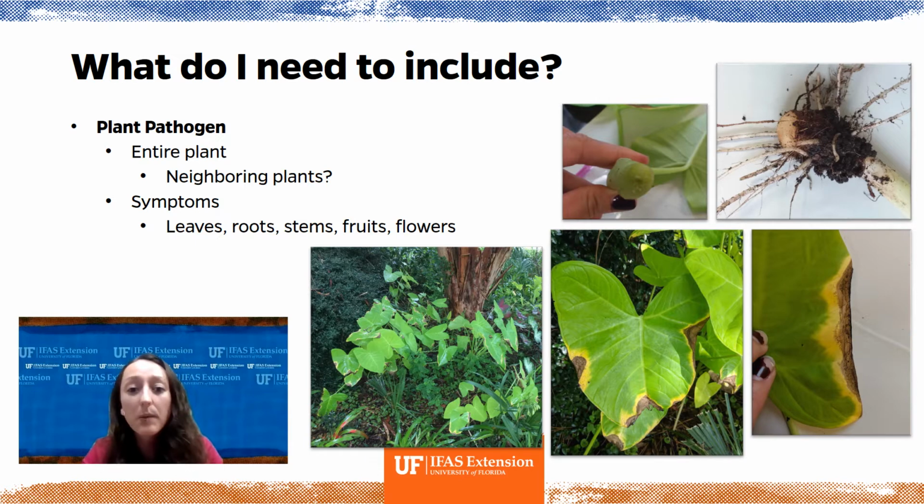And in some cases, you may be looking for something more specific. So what I know about elephant ear plants in Florida is that when it rains a lot, they might get xanthomonas, which is a type of bacteria. And all of the symptoms here seem pretty consistent with xanthomonas. But like I said, all you might have needed to know was that it was bacterial. So your digital symptoms were good enough for that. So just think about that when you're submitting pictures. Submit as many as you can, because it might help build this story and help your diagnostician understand what's going on with your plants.